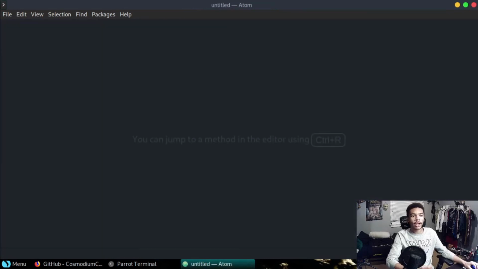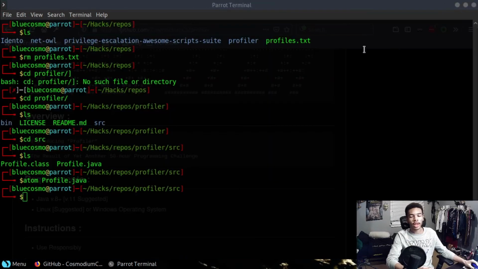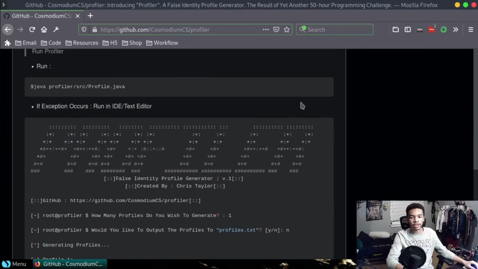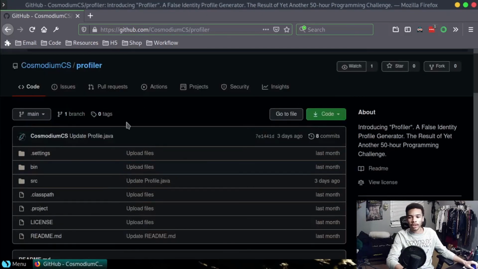So yeah, I just want to show you guys what the code looked like because we finished it. Again, this is the GitHub page. So feel free to check it out, clone it, make your own version if you want to, and send it to me. We did this in a 50-hour time period, so we didn't go 50 hours straight coding. I should probably clarify that. But yeah, it was a pretty cool challenge.